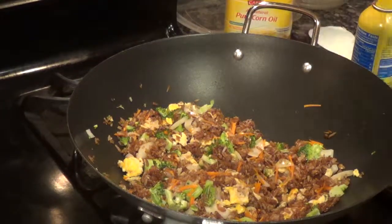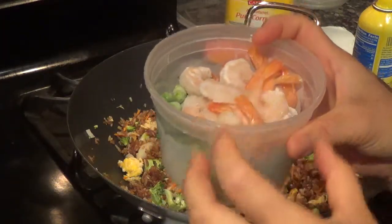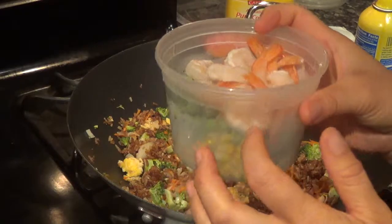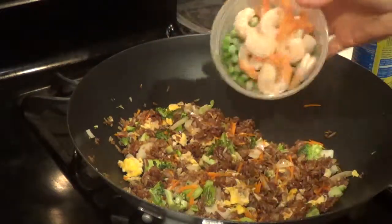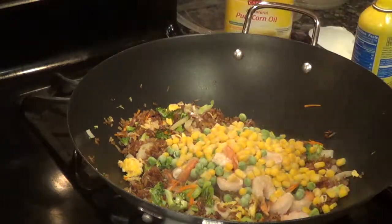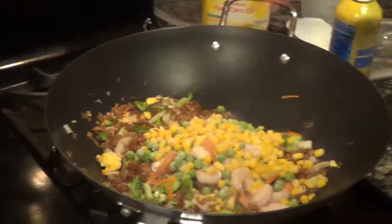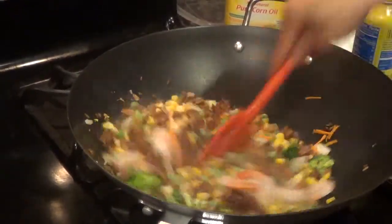Remember my frozen shrimp? You don't want to overcook the shrimp because they'll start to shrink. Seafood will shrink if they get overcooked, and these are already cooked, but they're frozen. And the veggies right here. Put that in. I really love my food with lots of vegetables, so you decide how much veggies you want to put in there, okay?